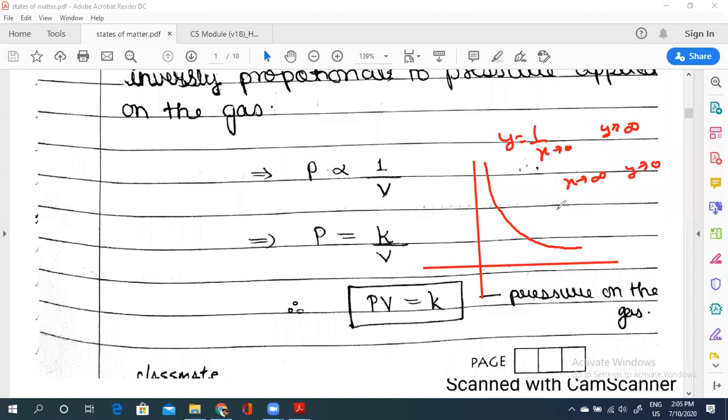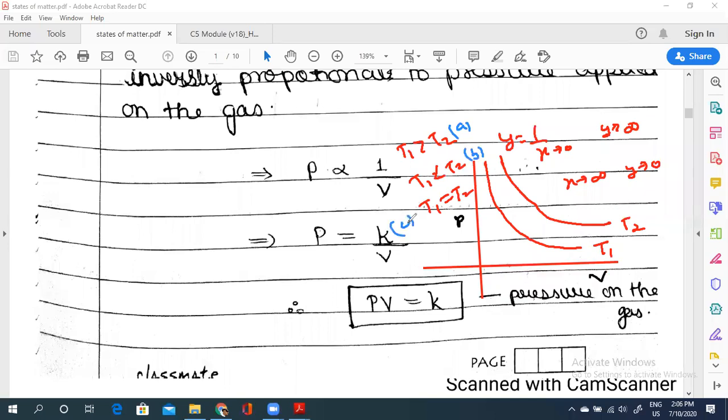ठीक है. Now suppose ये ग्राफ जो है वो टेम्परेचर T1 पे है और एक और ऐसा ही ग्राफ ये टेम्परेचर T2 पे है. ठीक है? तो tell me, T1 is greater than T2, or T1 is less than T2, or T1 is equal to T2. क्या लगता है? सोचो एक बार. This is the PV curve. ठीक है, ये प्रेशर है और ये वॉल्यूम है. Tell me what do you think? Option A, B and C. This is option A, this is option B, this is option C.